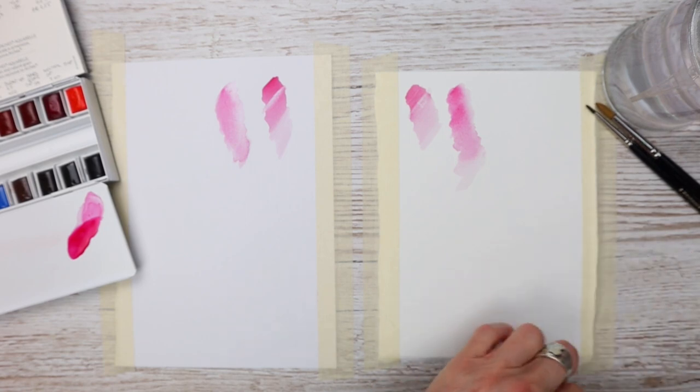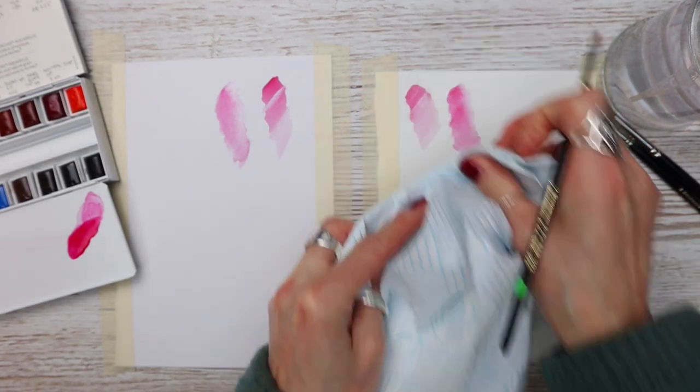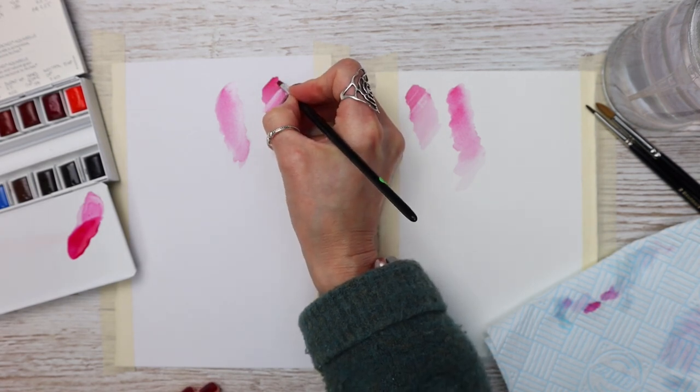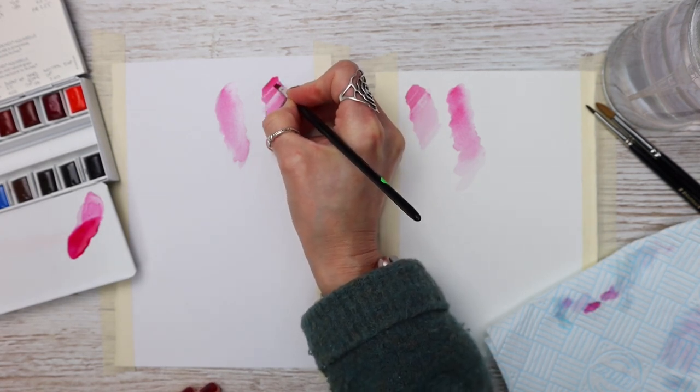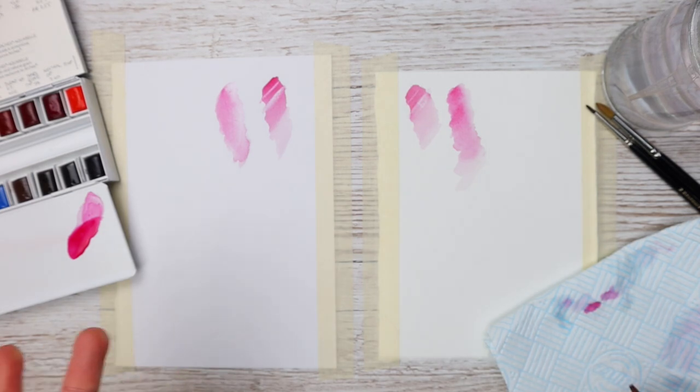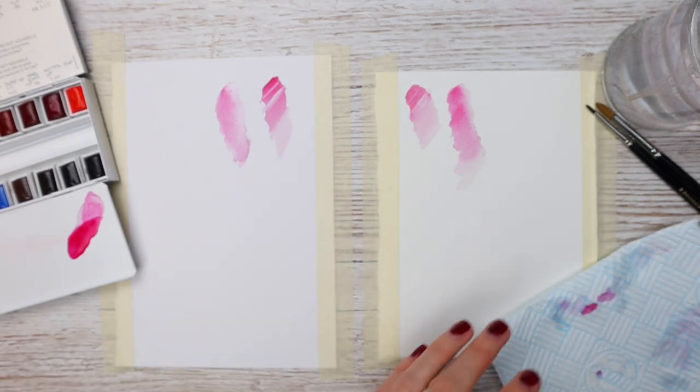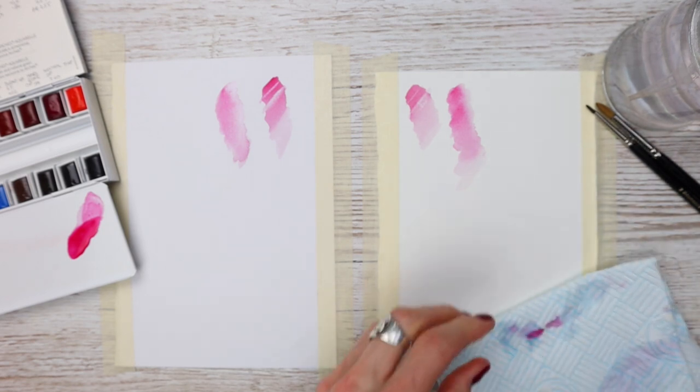Okay, that's how that one's come out on this side. This is the cold pressed, and we'll do the same on the other, the mixed media. I mean, that is night and day different, okay? So I'm just going to let these dry a minute before I show you the next point.